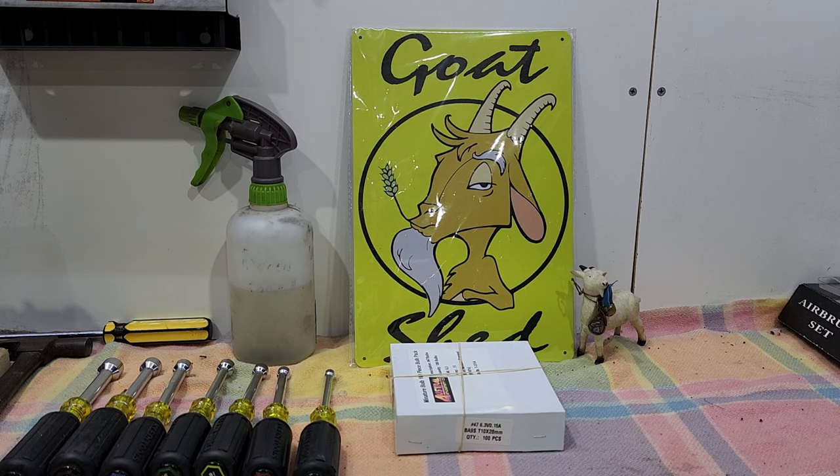All the pinball machines — pretty much the American ones — were imperial, so you've got a lot of screws in there: 6-32, 8-32, nuts, roll pins, one-eighth inch. When I was in America last time in 2022, I went to a hardware shop in Rockford, Illinois — I can't remember the name, it's a locally-owned store — and the guy was super helpful. I was taken there by my friend Bob and introduced to this guy and he couldn't do enough for me.